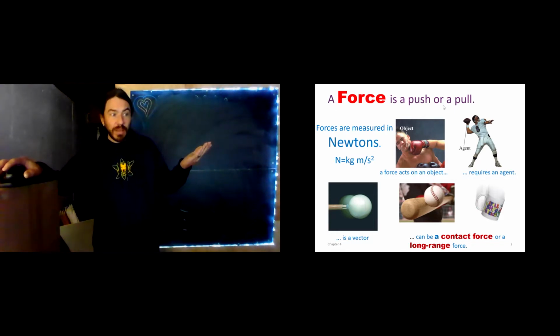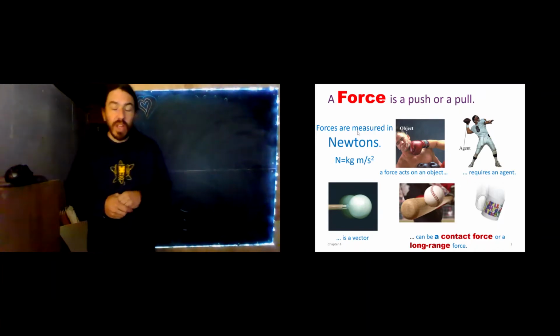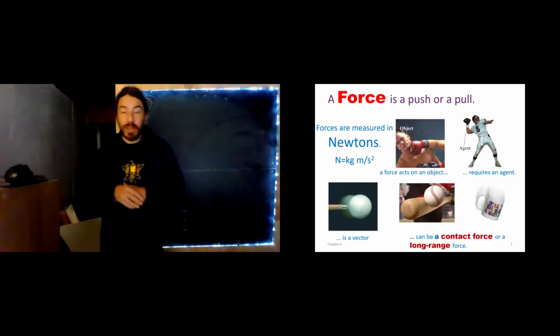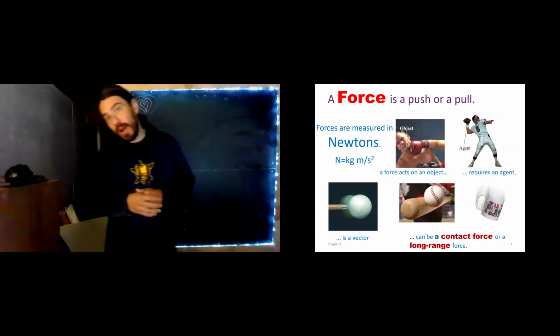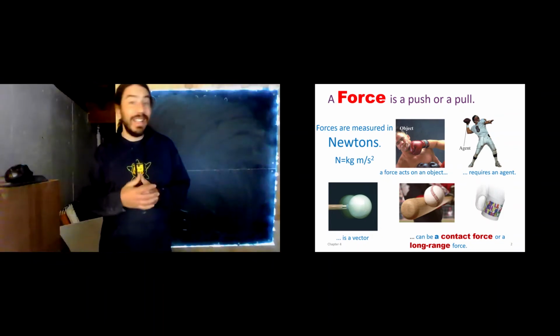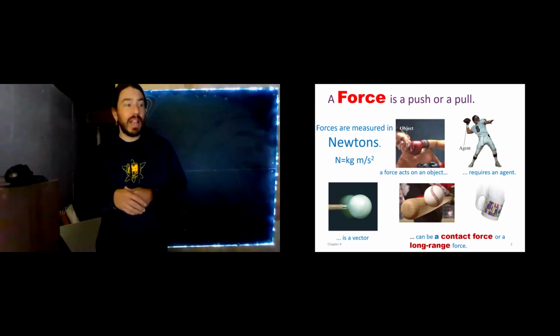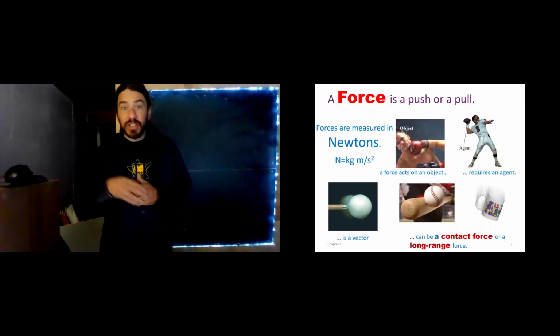So a force is a push or a pull, and forces are measured in newtons. The SI unit of force is a newton, and it is a compound unit. It's a kilogram meter per second squared. In the United States, in the English system, we use the pound. The pound is actually a unit of force, and it's analogous to the SI unit of a newton.